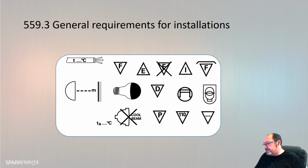Low voltage generating sets, rotating machines, accessories, electrical equipment, or water electrode and boilers and things, auxiliary circuits, and last of all, luminaires and lighting installations. We're nearly done with part 5. We've got one more thing to consider. So up to now, we've talked about selection and erection, we've talked about the common rules, selection and erection of wiring systems, cable selection. We've talked about reference methods. We've then talked about devices for isolation, switching, monitoring, protection. We've then talked about earthing and the protective conductor requirements. We used the adiabatic. Then in this video we've talked about other equipment, low voltage generating sets, luminaires, accessories, rotating machines, etc, etc. So what else is there that we need to think about?